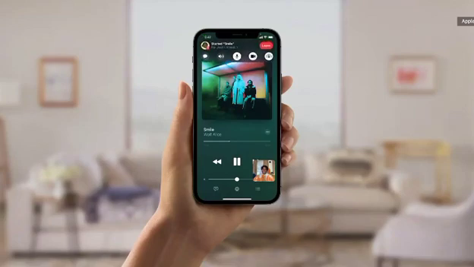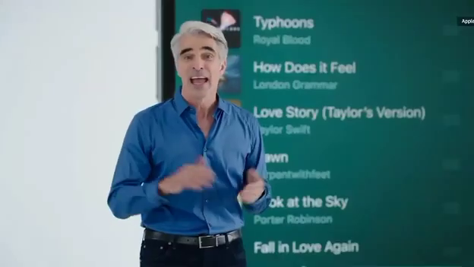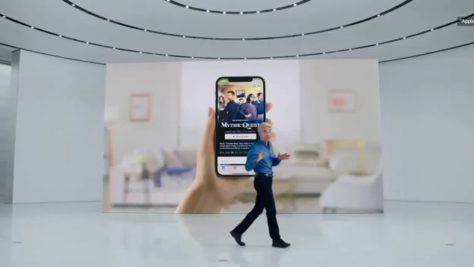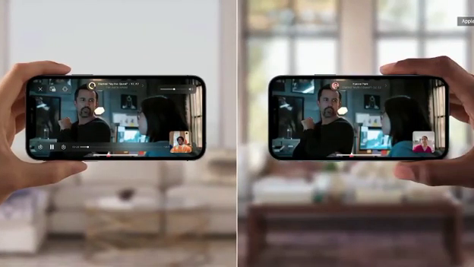When you're on a call, all you need to do is press play in Apple Music, and you can choose to listen together. Everyone on the call can add songs to a shared queue, and shared playback controls let anyone press play, pause, or jump to the next track. When you're on a FaceTime call, jump to a streaming app and press play, and boom, you and your friends are watching the same video totally in sync.